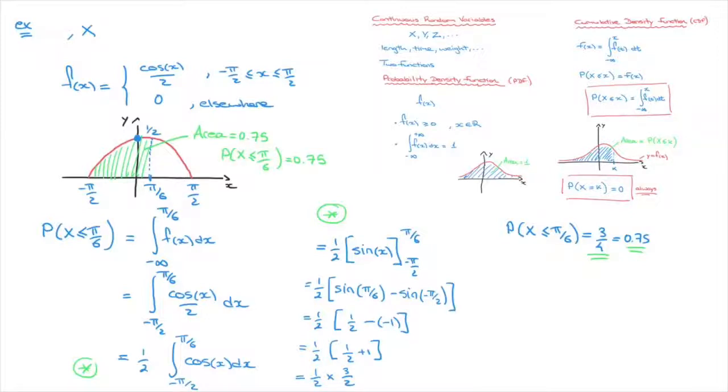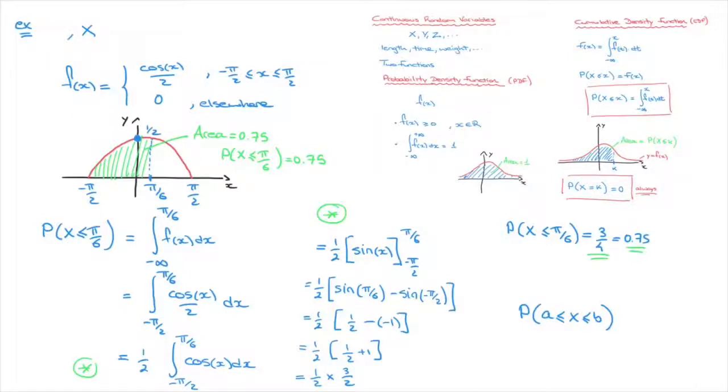And so that's one of the typical types of probabilities that we'll be calculating when working with continuous random variables. The other type of probability that we'll be calculating will look something like this: the probability that the continuous random variable, capital X, lie between a and b. And in fact, let's go ahead and use this probability density function again to see a quick example of that.